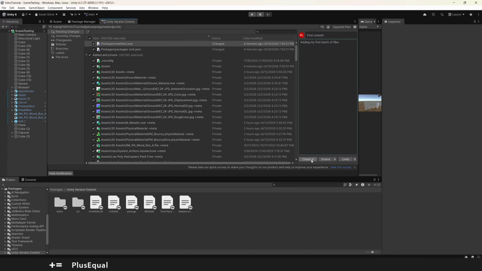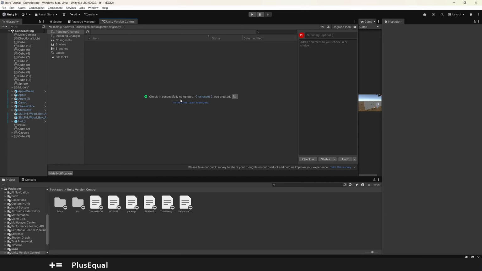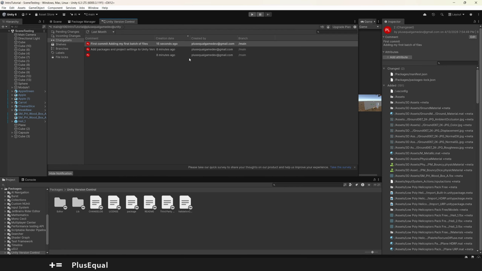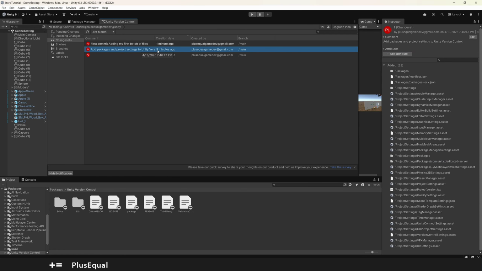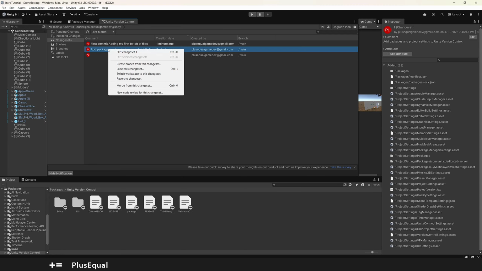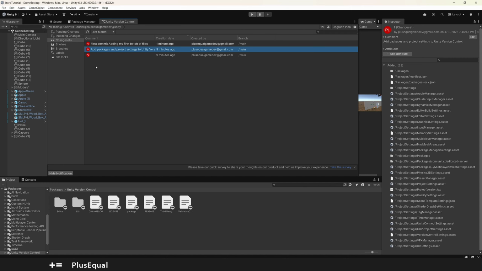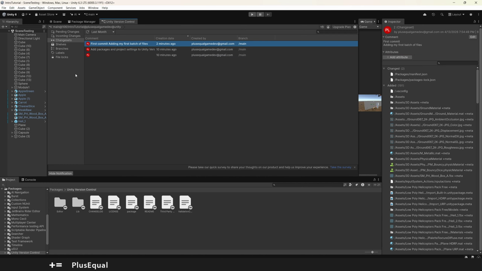And then we have the check-in button, which we will press and see what's happening right here, compiling some stuff, and check-in is successfully completed. If I want, I can press here, and as you can see, I got the creation of the repository, and then I have the engine itself, some settings, and then my first commit right here on the top. Then you have a lot of options whenever you press stuff, but for now you don't need that. And this is pretty much it.